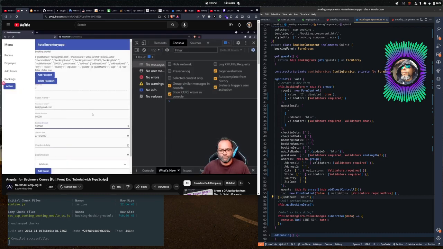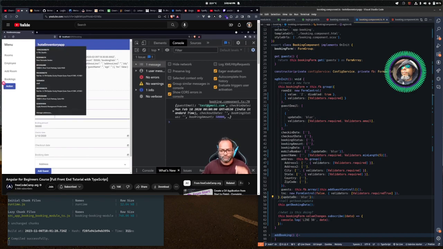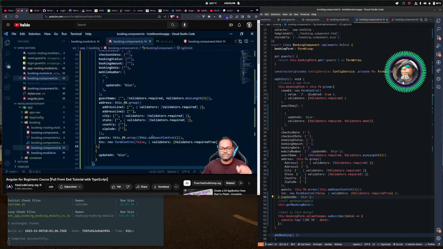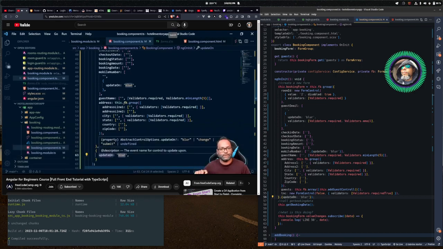So let's test it now. Let's enter booking amount. And you can see it is not getting called. As soon as I move out of this particular control, it is getting called. So this is for template driven form. This is how you can change the behavior based on how your user interacts. So there are 3 values which it has: blur, change, and submit. Change is by default. Submit is really useful in case you don't have any errors or validations, or you want to show the validations once your form is submitted. So you can move to submit.